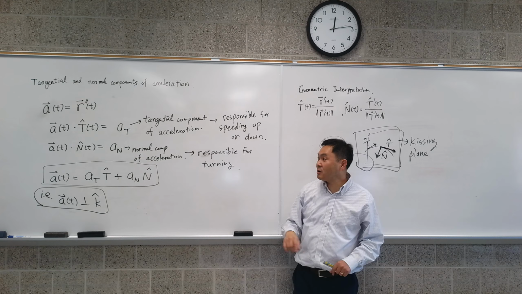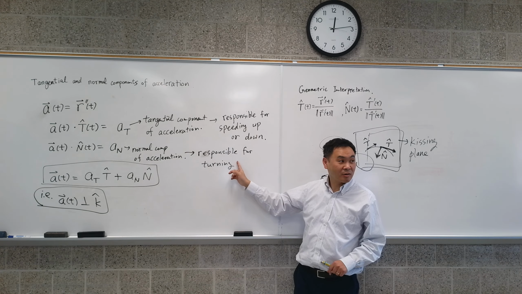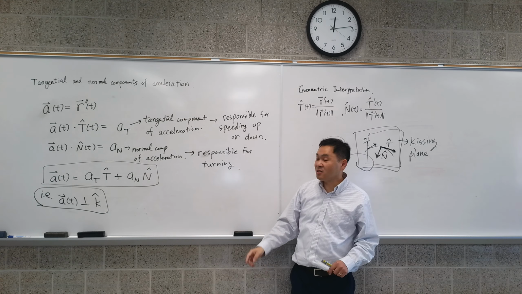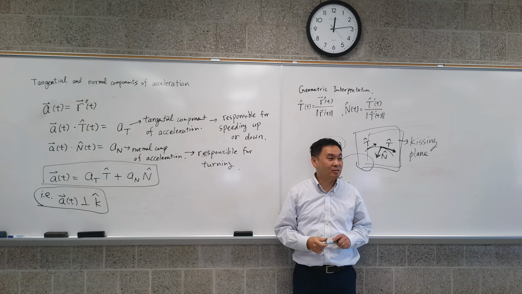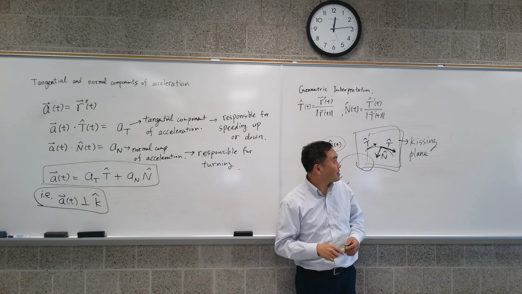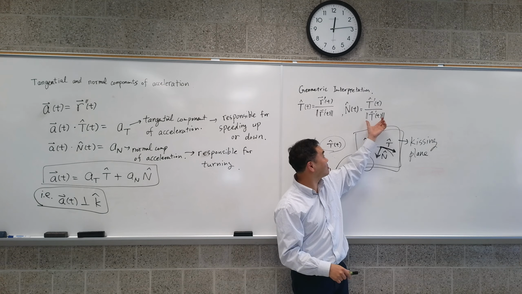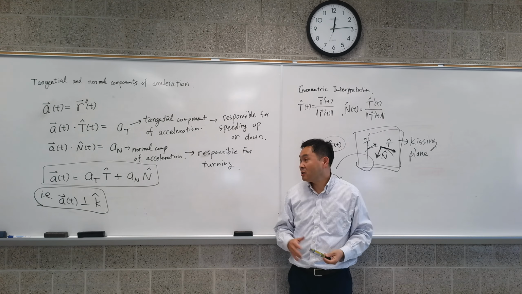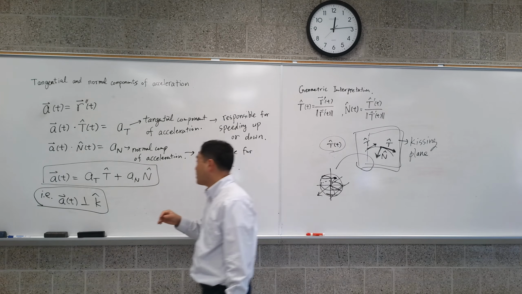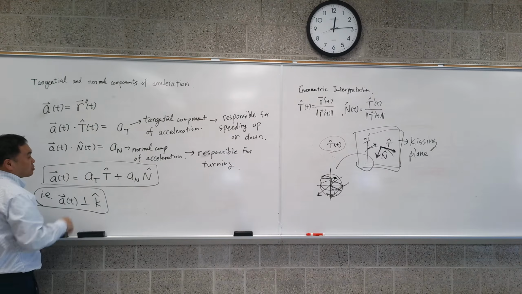What happens if a_n is 0, okay? But a_t is a constant positive thing. If a_n is 0, or I can't say it because, let's say, T prime of t is 0. That's a better way to say it because this will be undefined. Right. So we will just say a_n is 0 if T prime of t is 0.